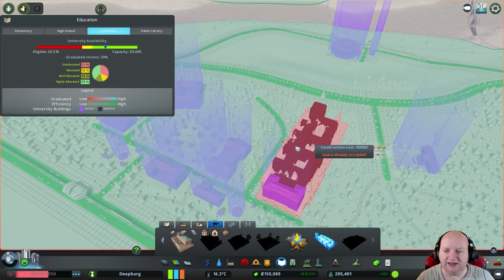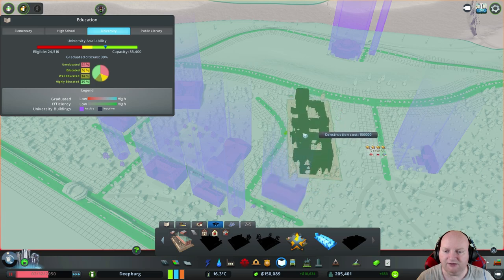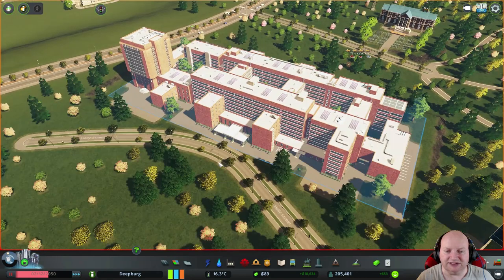Oh, we can just fit it there. Look at that. Get as far up as we can, away from the main buildings. There we go. The School of Medicine. It looks like a giant hospital to say the truth, doesn't it?